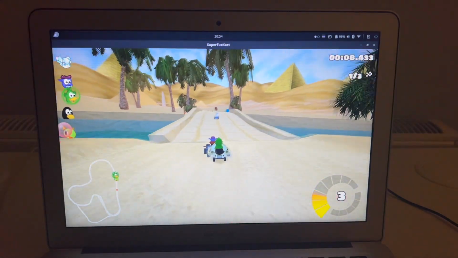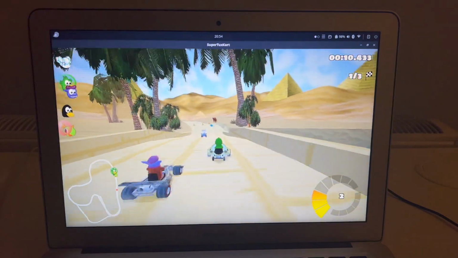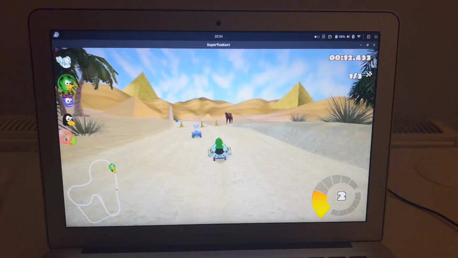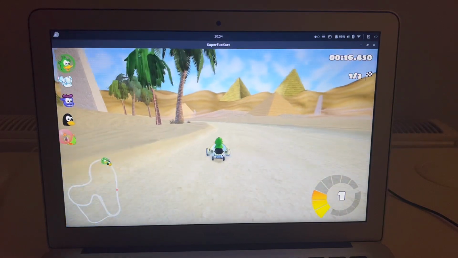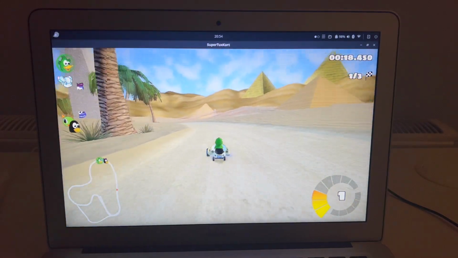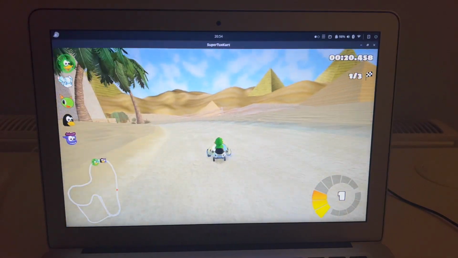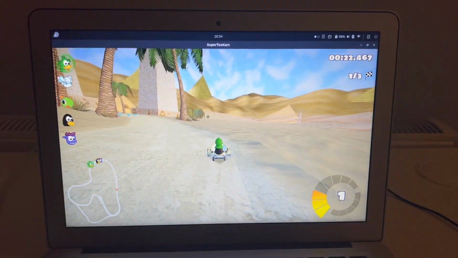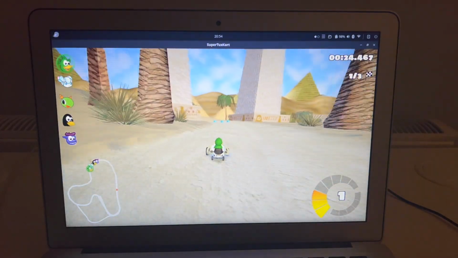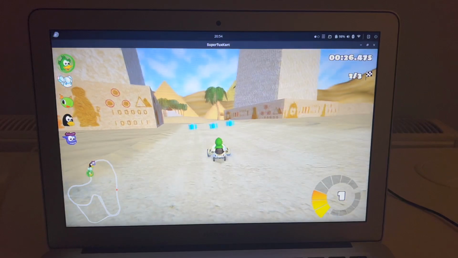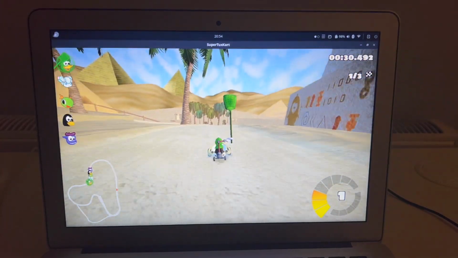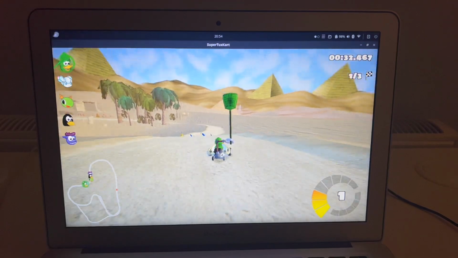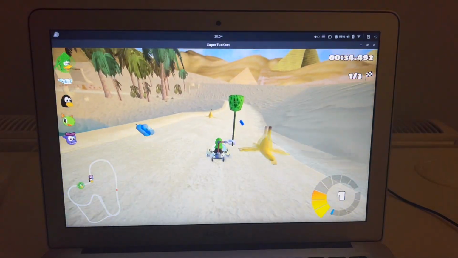Oh, so yeah, that's running absolutely fine. It looks like it's defaulted to the higher graphics settings. It's a really fun game actually, especially for free off the App Center.